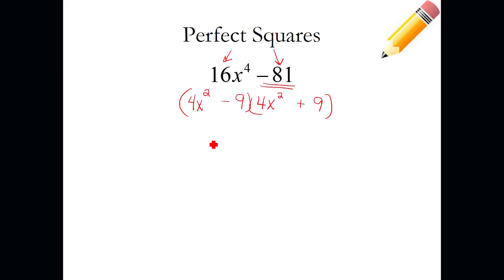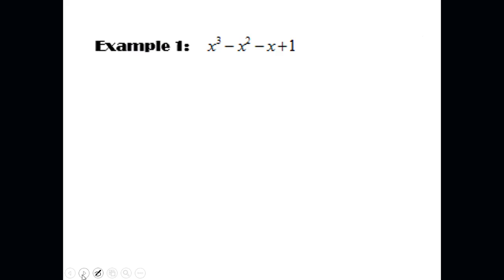This is nice, but it gets even better. Tell me about this set of parentheses. That is a difference of perfect squares as well. This one gets split apart one more time into 2x plus 3 and 2x minus 3. Check that out. We had 4x squared. Square root of 4 is 2 and 2. We have a negative 9, so negative and positive 3's. We can't do that with this guy because he's not a difference of perfect squares. There's no pattern to factoring a sum. That's what it means when you have a plus sign right there. A sum of perfect squares cannot be broken apart any further, whereas a difference can.